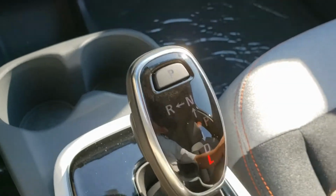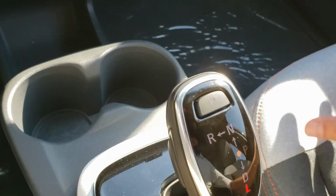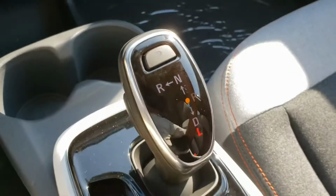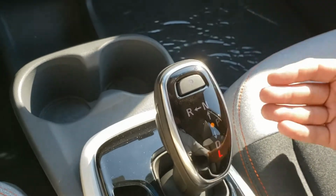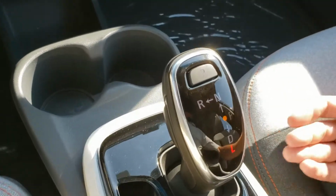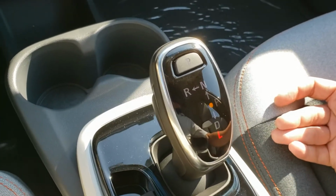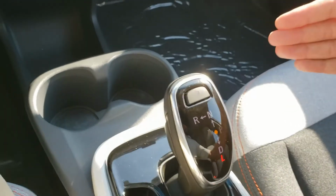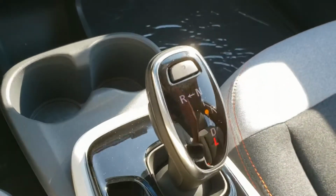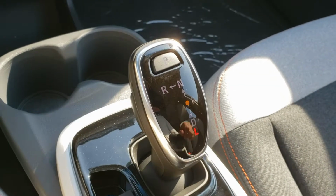Now if I put it one more time for L, low gear in this car means that when you take your foot off the accelerator, instead of coasting, it's going to brake. Not sharply, but it's going to be a good, strong enough, consistent braking mechanism that will recharge the battery even more. And it allows you to do what's called one-pedal driving, which means you don't even have to take your foot off the accelerator. You just feather it, and this car will actually coast, brake, down to a complete stop. Really cool feature, stretches out the battery even more, especially in the winter.